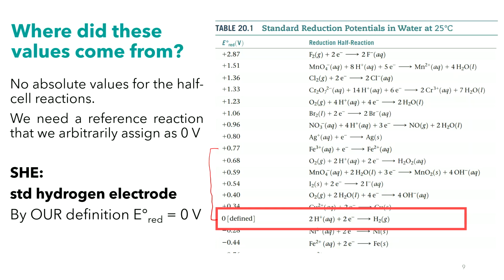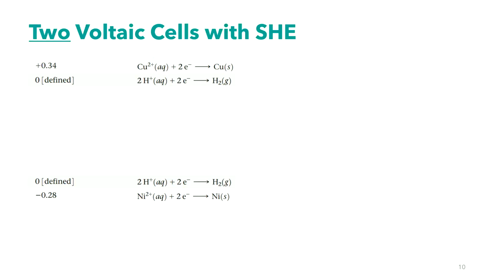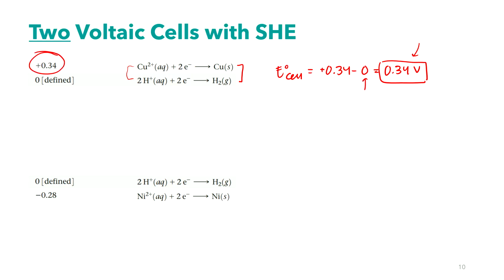Okay, so let's look at this. When we make voltaic cells with a standard hydrogen electrode, that is SHE, when I hook it up with copper, I know that if I want this to run spontaneously, this needs to be positive, so I must have a plus 0.34 minus 0. That is how I have defined it. So this is the value that I get when I hook these two cells up. And I'm going to say this, by definition, is 0. So then my other half cell must be 0.34.